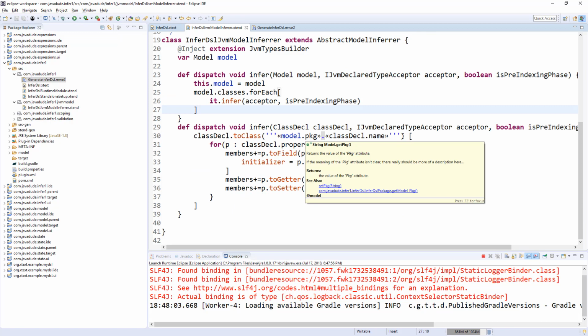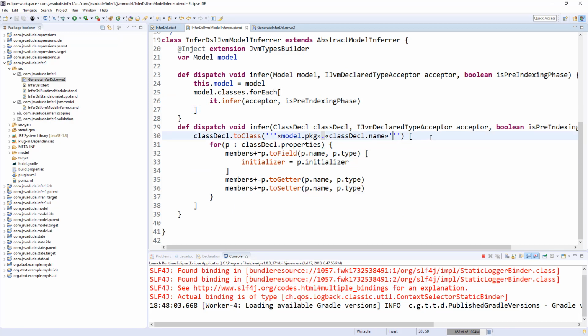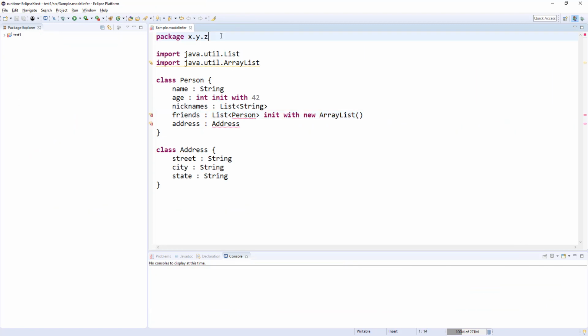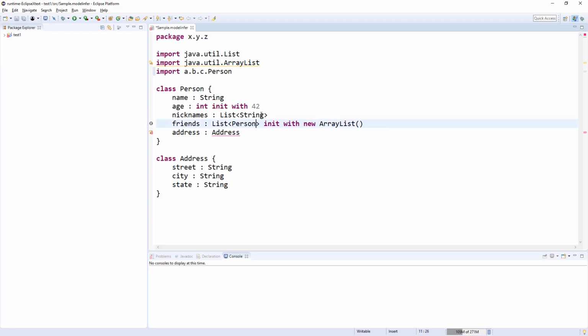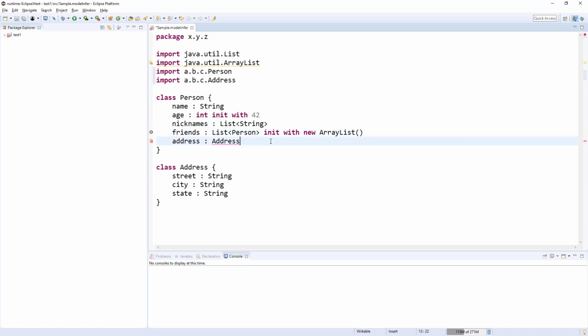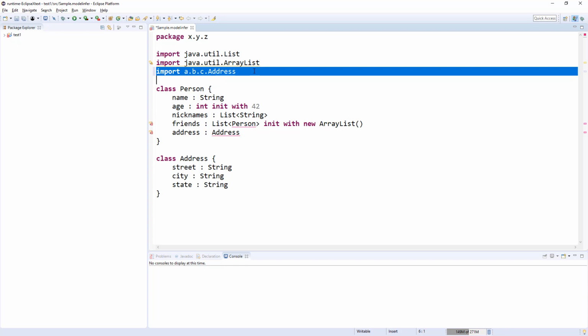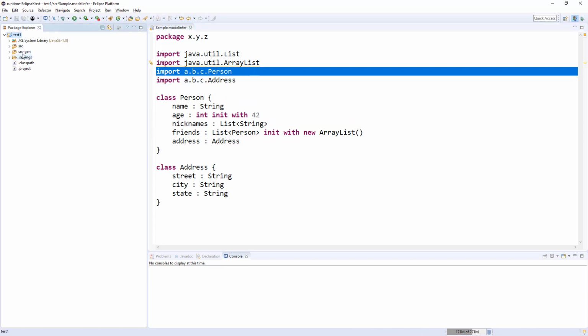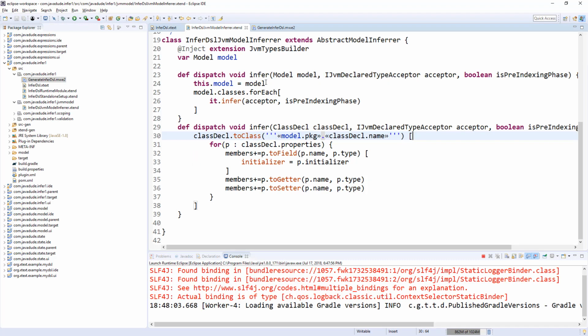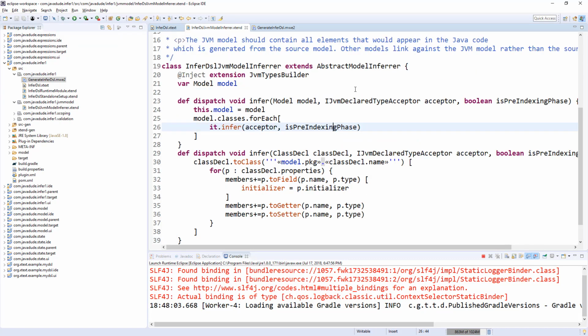So model.package, class decl.name. That should be okay. So why is it not seeing those types? Because they're not getting generated. That's why it's not seeing those types. And why are they not being... Oh, no.